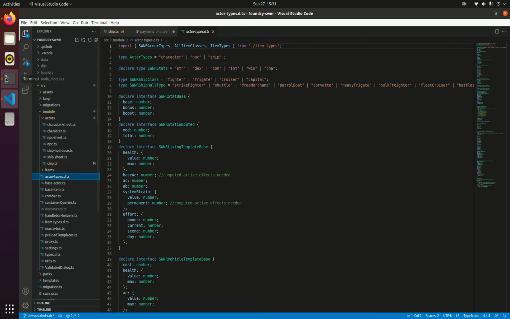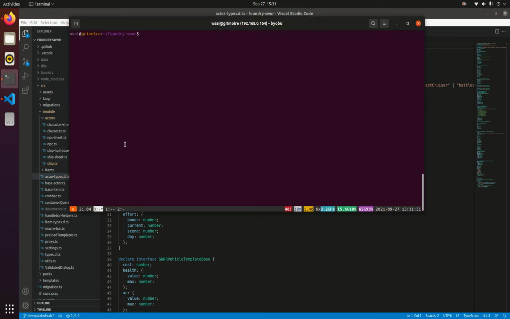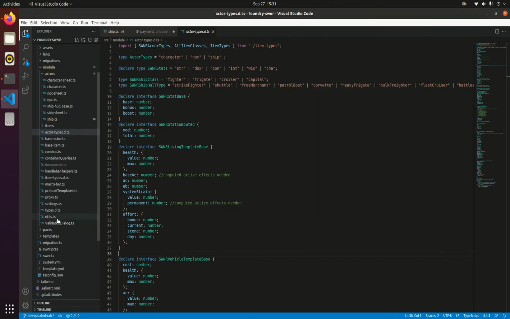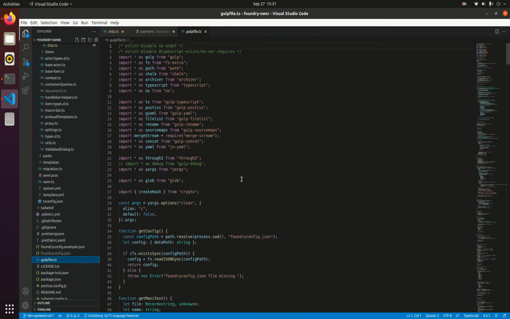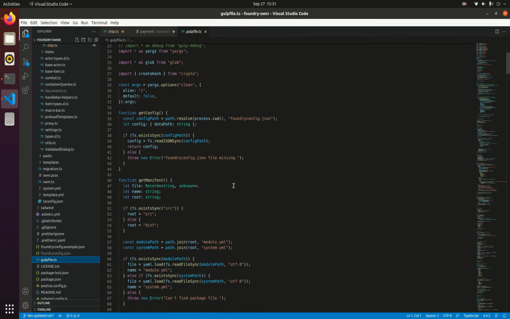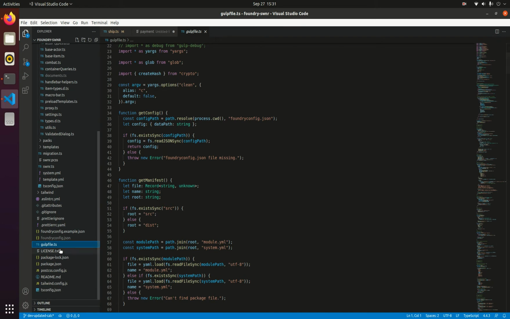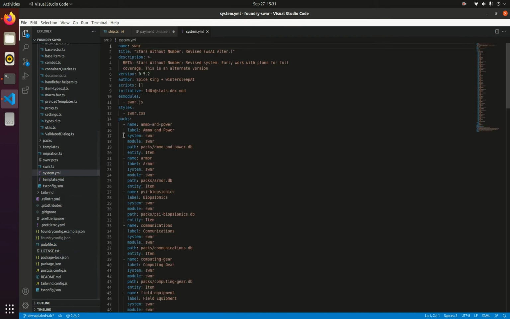Now, the important thing to note here is that when we're running this, Spice did a good job of setting up a good build infrastructure. We're not going to get into it too much, but there's a gulp file, which seems to be the main compilation component. It will go through, read the source files, and generate the appropriate output files. It will do things like compile YAML, the YML files, which are simple markup files, down to JSON. So this is our core system file that's written in YAML, and this will get compiled down to JavaScript and a whole bunch of other things.